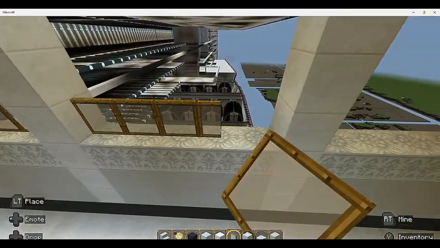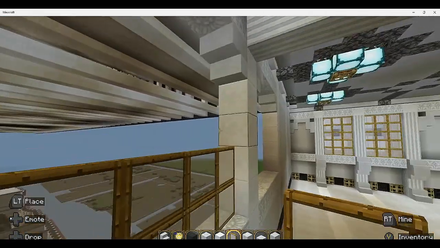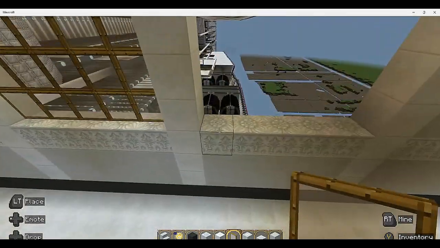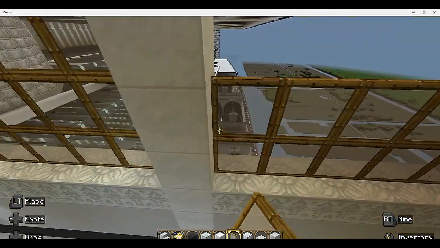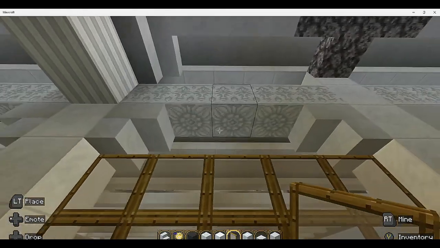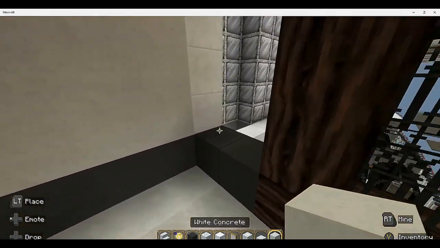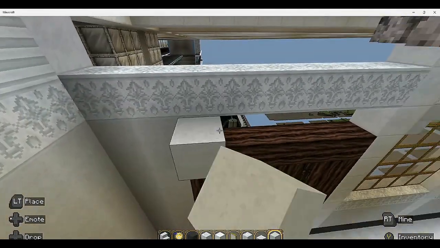So do the same again. There you go, and one more to go. Done. So it should look like that. So those are your three windows. Then just fill in these gaps here with white concrete. So let's fill this one here. There we go. So that's filled in.